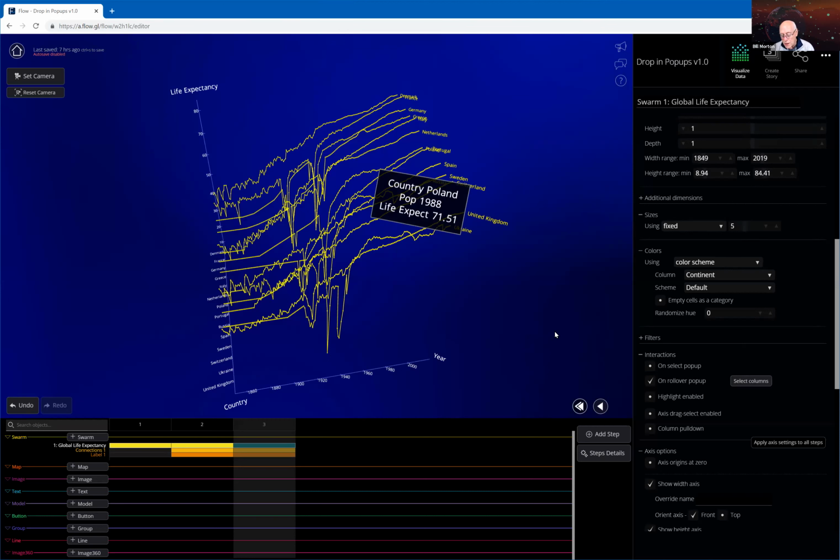You can see already I got a pop-up because I was rolling my cursor from where it was, and I brushed against some of this chart. Whenever you encounter a dot, like this dot for Ukraine, the information on that dot pops up. So this is country, Ukraine, population 2020, life expectancy.